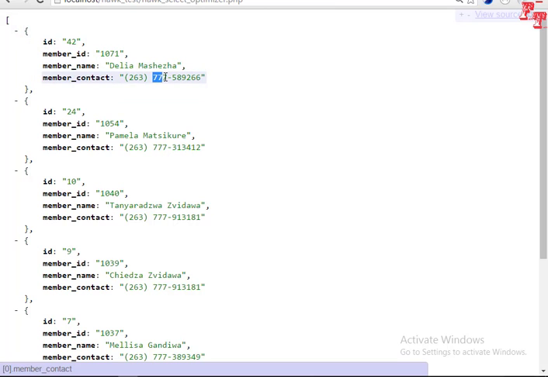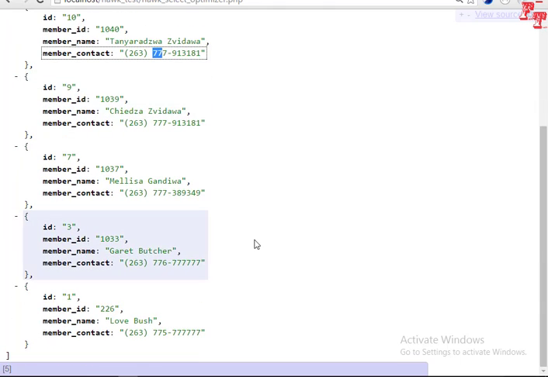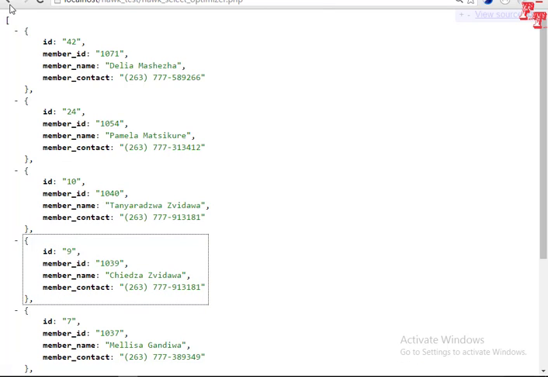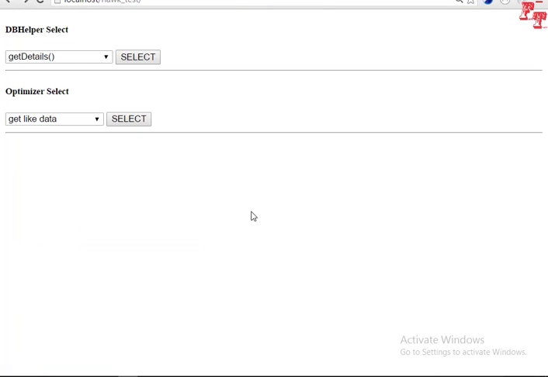As you can see, this member contact has 777 in it, so does this one, and the next, all of them, the list of those with the 7s in them. And mind you, you could use the limit if you are to search. Perhaps there's a million of them like this. You can use pagination. So basically this is how the Hawk library will be working on selecting.